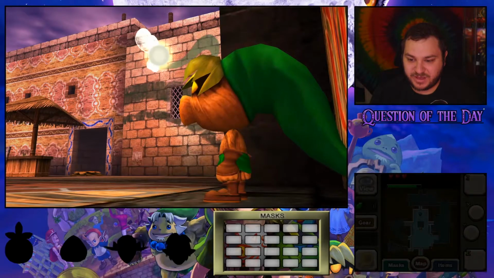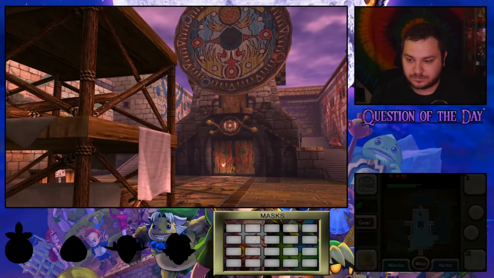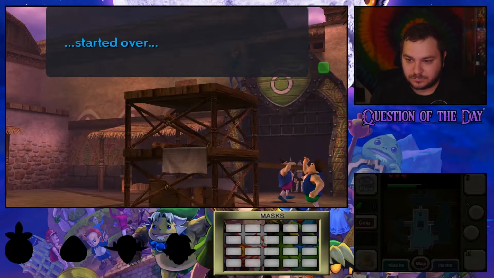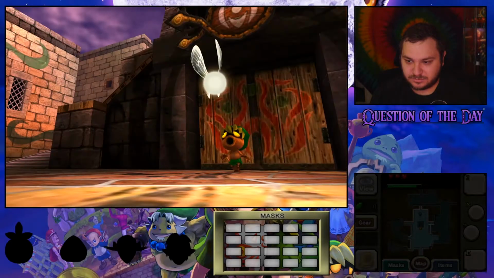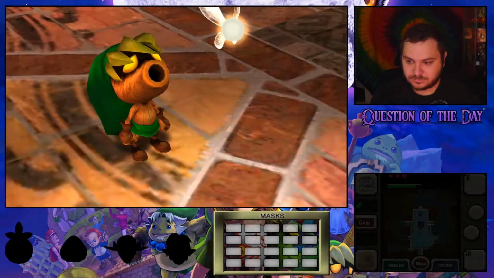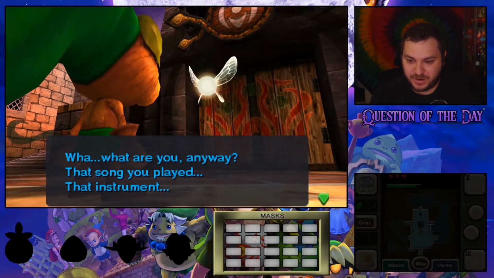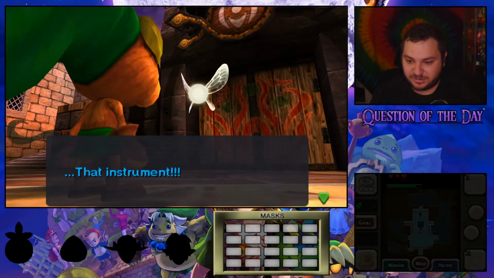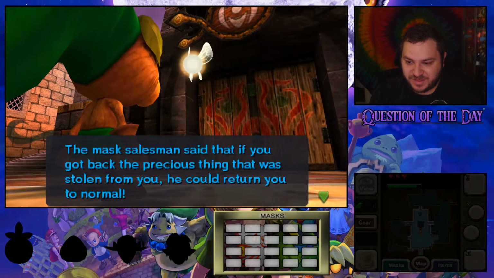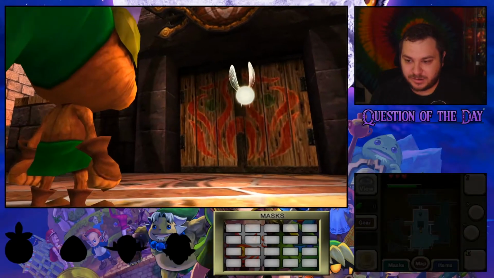What just happened? Everything has started over? What are you, anyway? That song you played, that instrument. Wait, that's it, your instrument. The mask salesman said that if you got back that precious thing that was stolen from you, he could return you to normal. Did you completely forget or what?